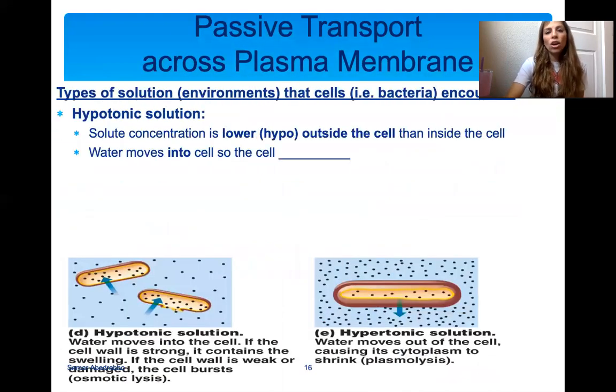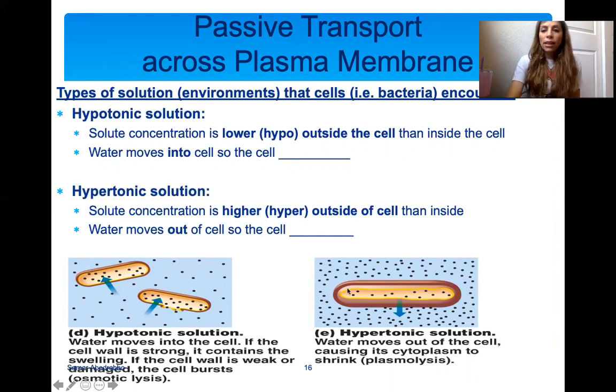Okay, so now let's talk about a hypotonic solution. Remember I said a hypotonic solution is a solution that has less salts than the cell itself. If I ask you on a test, how does water move in a hypotonic solution? You're gonna think about it and say, okay, a hypotonic solution has less salts than the cell, so water will move where there's more solutes, so it will go inside the cell. So water will enter the cell, so the cell will keep getting bigger and bigger and burst eventually.